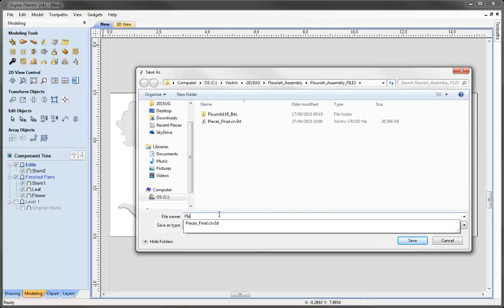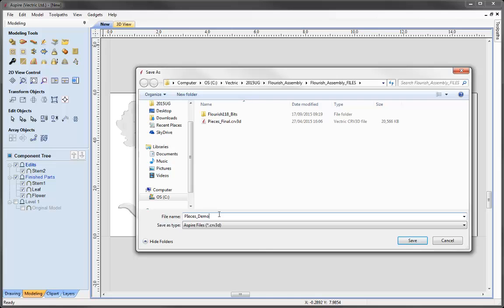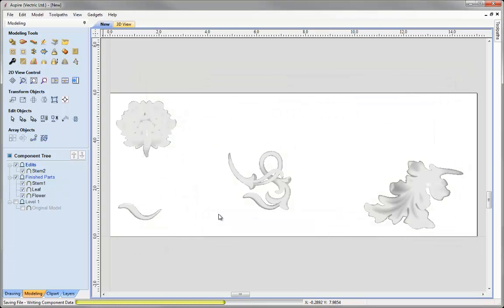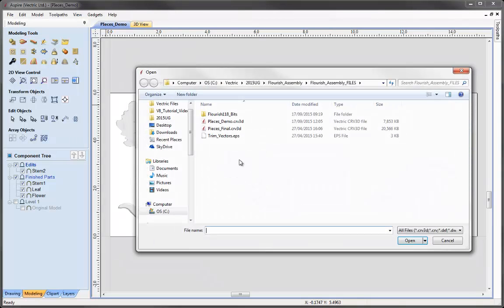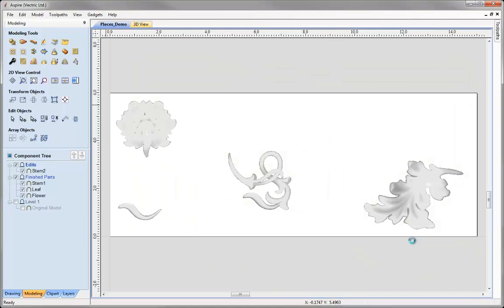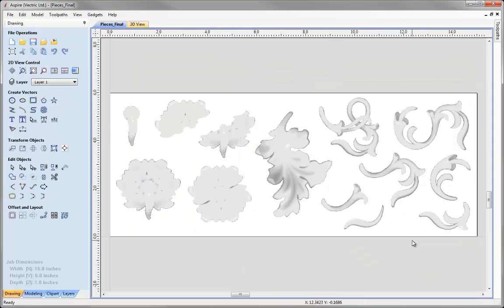Now we'll save this file in the project folder, so we'll just go ahead and say File, Save As, and I'll just call this Pieces Demo, and then I'll open where I actually got to with this particular flourish. So we'll go File, Open, and in the file folder there you'll find a CRV3D file called Pieces Final. I'm going to hit the Open button, and there you can see all the different bits, and obviously the ones on the right here are all essentially derivatives of these two pieces where we've just joined them together perhaps to create this kind of S-curve or broken them down into their very most basic parts, and that's just going to give me the most flexibility.